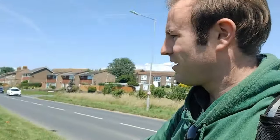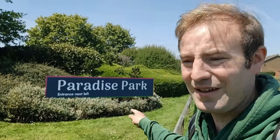I've been walking for about 10-15 minutes now, and the place we're heading for is a Garden Centre, and it's also Paradise Park. So here we are. This is Paradise Park. Over there looks to be the Garden Centre. So I'm going to find my way up here, and we'll go in.